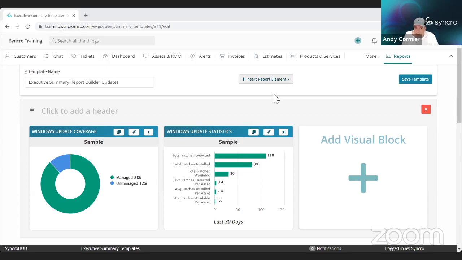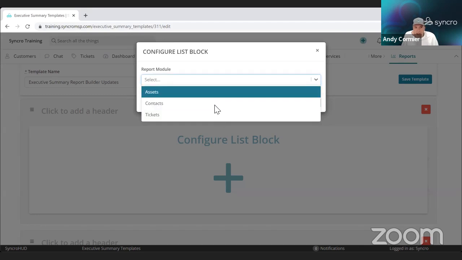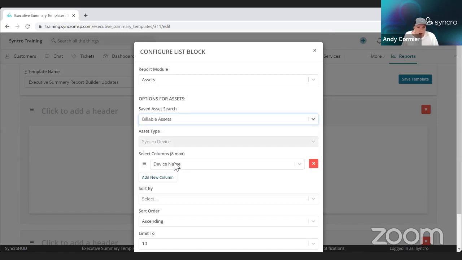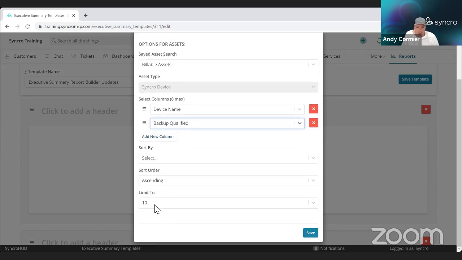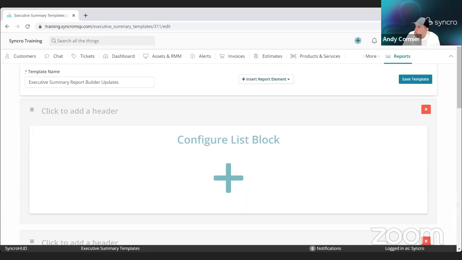And then if you ever wanted to send a specific list, I don't know why a lot of people don't know this, but we do have this. If you want to send specific lists of things as part of your exec summary report, we have this list summary section, and we have a couple different ones: for tickets, contacts, and endpoints. You can go in and grab whichever one you want. Like if they're like, hey, you're billing me for 10 endpoints a month, I want to know which ones they are because we're switching endpoints. You can even filter this or add whatever columns you want, sort it however you want, limit it to a certain amount of endpoints. So all of this is available in the exec summary and the internal summary report builders today. So you should be able to get what you want there.